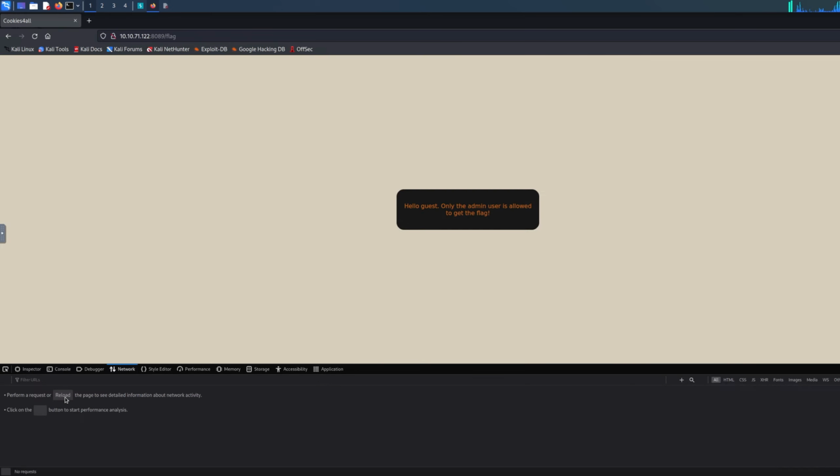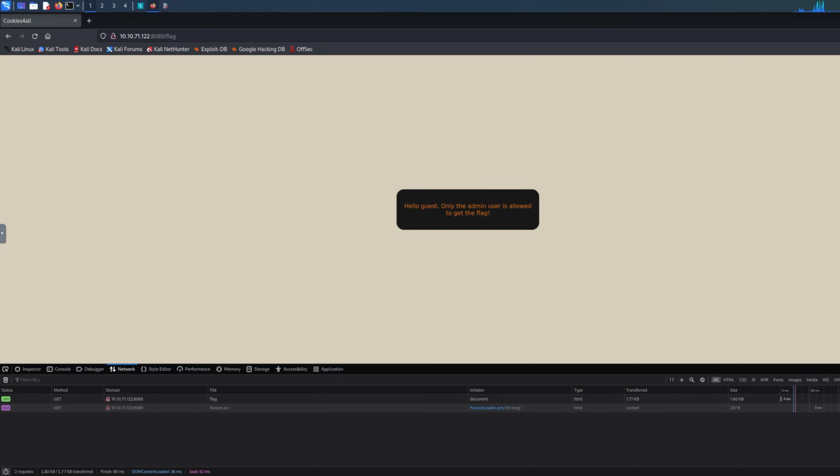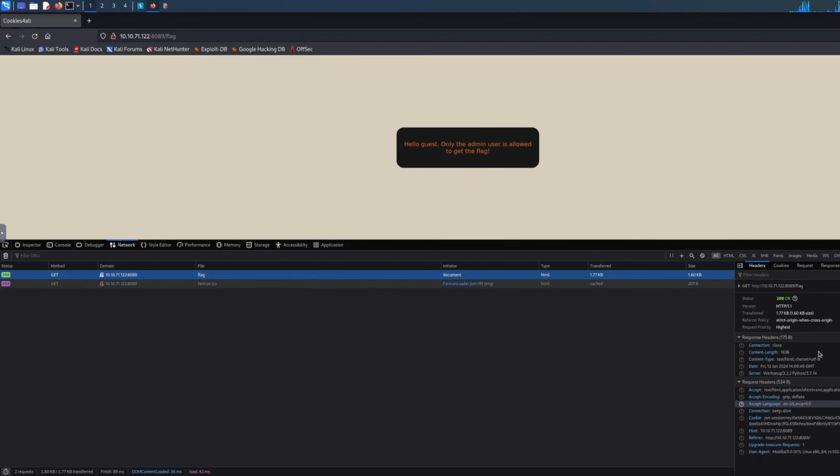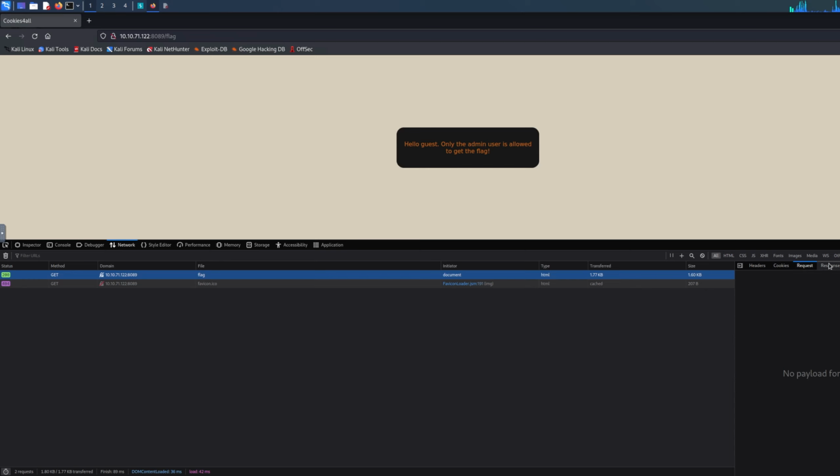Then you may find some network traffic. Not right now, but if I was to refresh, we get some HTTP traffic. As you can see, it shows the method and the status. That's why it's also pretty good to know the statuses. And as you can see, this is an HTTP header that we have found. There's nothing here.